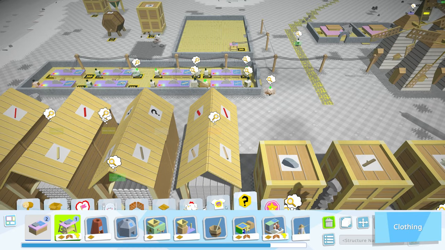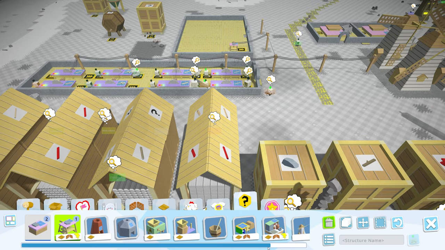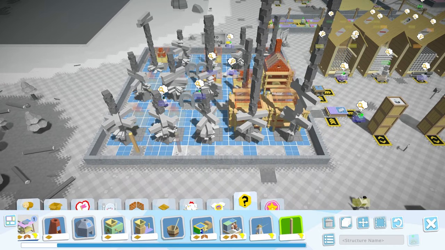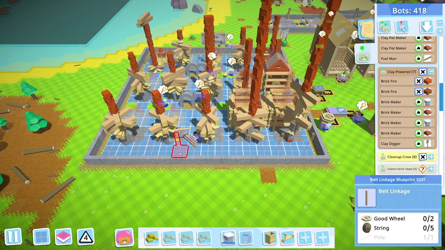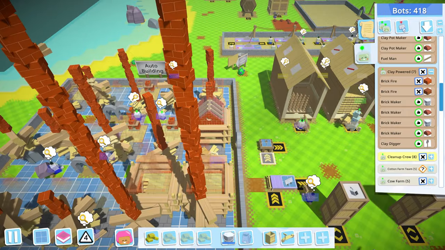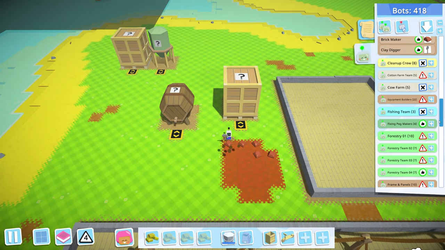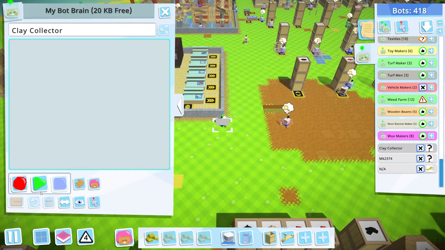I need more belt linkages now. No. Good wheel string pull. I don't know if these are auto made. Oh, we got good wheels coming. So, yep, we're good. We are good. All right, here we go. Clay collector. Let's get back to you.